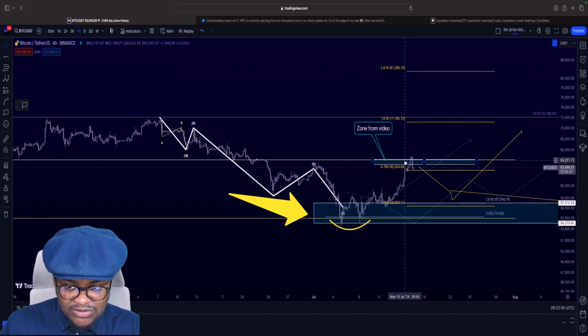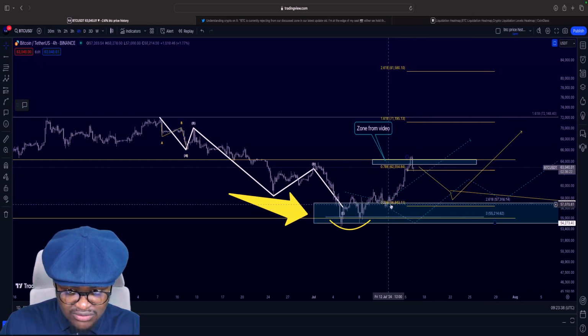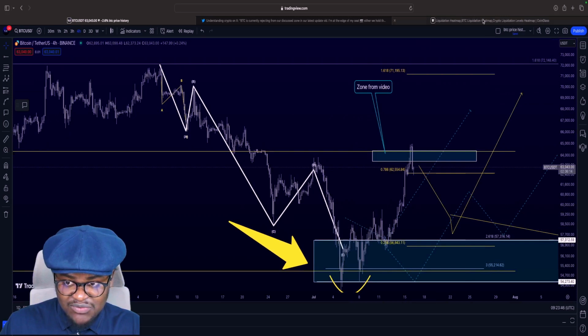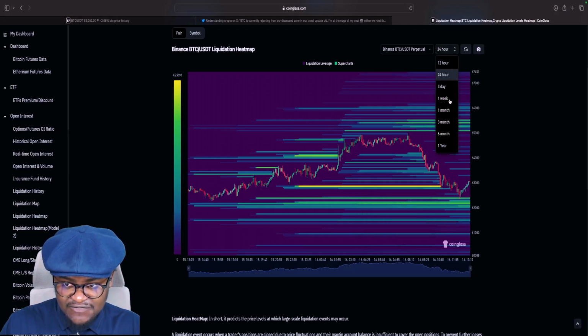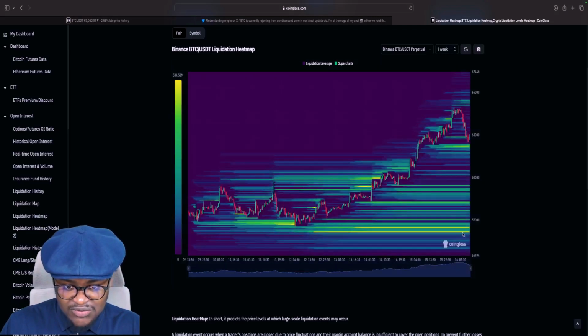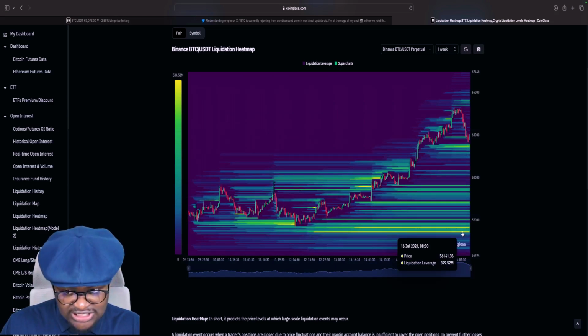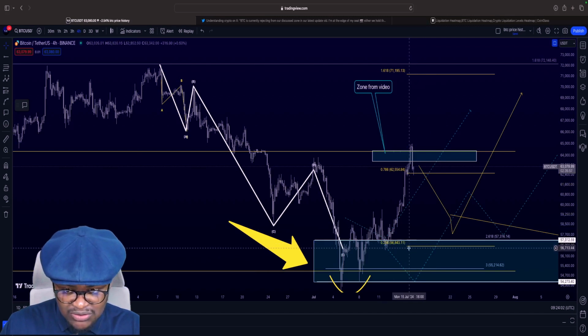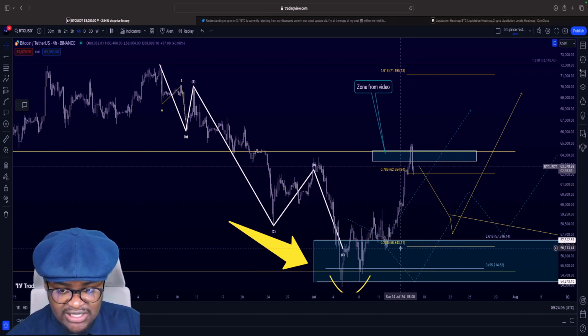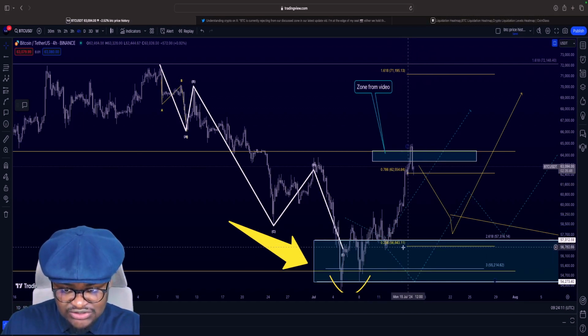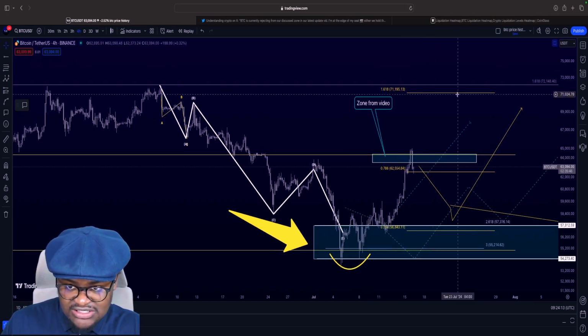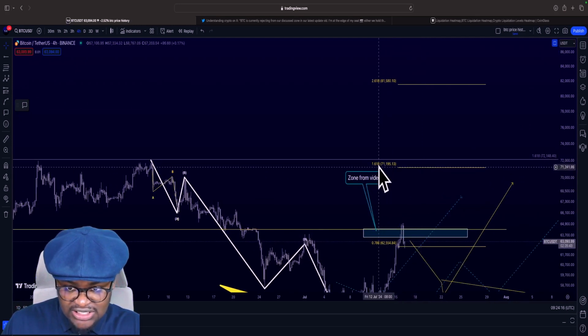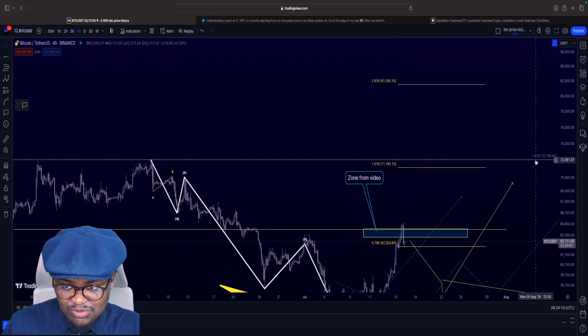So the target for the potential wave 3, if we do hold this 0.236 right here at 56.8, remember that the liquidation there is actually at 56.1. That's the lowest liquidation on the weekly time frame, so that will most likely be a wick. If we do wick down there and come back, we should be holding this 56.8 right here, which is at 0.236. A confirmed hold of this zone will be targeting these other levels right here. We'll be targeting this 1.618 or 2.618.